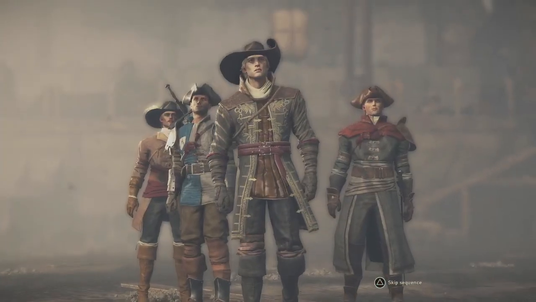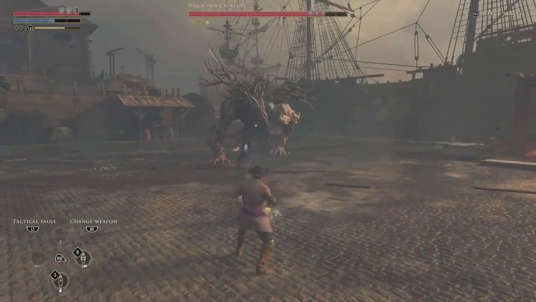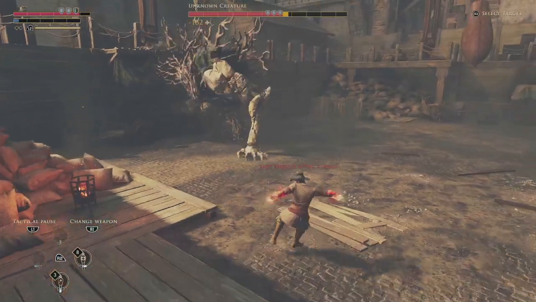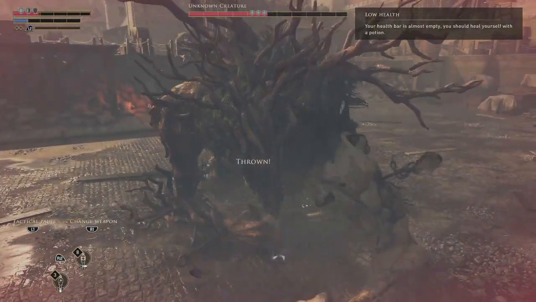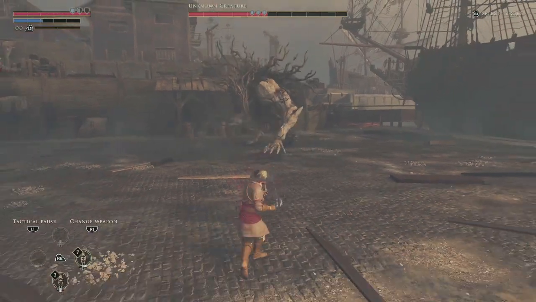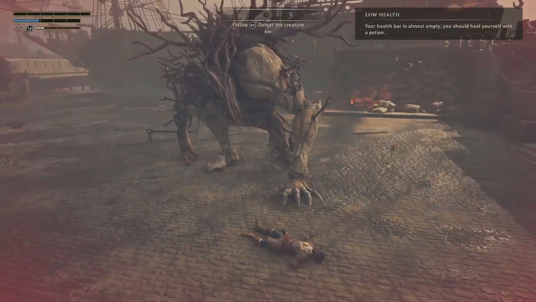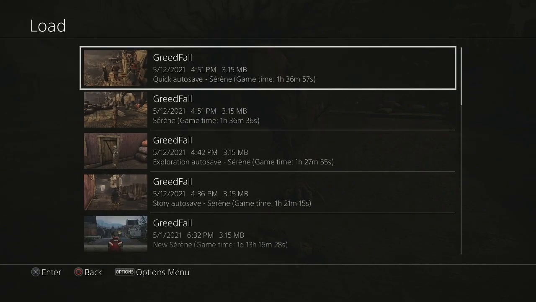The beast has awoken! You want to be moving. And that's why I'm having a little trouble dodging, so let's go to potions and use one. Oh man. And he got us. So that's what happens when you fight this guy. He is pretty tough because you don't have your shadow jump dodge, so you have to time your dodges super well.